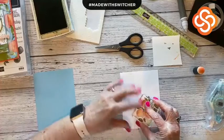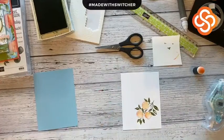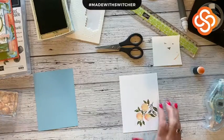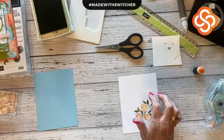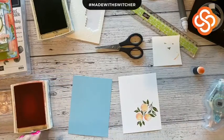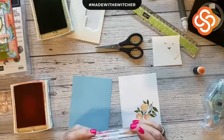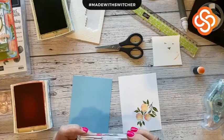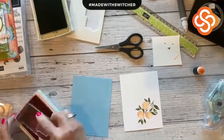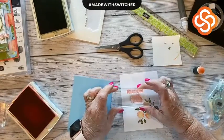I know I'm gonna like this. Oh, that makes me so happy. All right, we did our sentiment on the outside in coral. I think I'm going to do it again. This one, I put it already together, and it says, "Hope your day is sweet as a peach." That's fun. So let's just put that right up here.